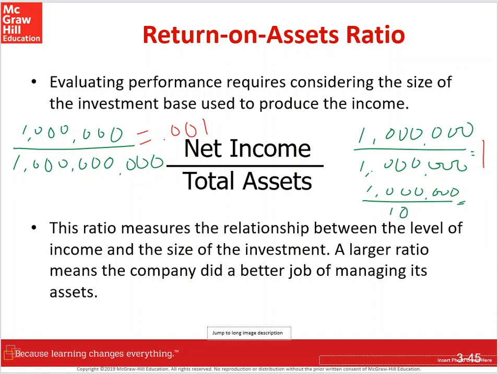Why do I have $1 million of net income and only $10 in assets? That's really concerning. So it's awesome that we're able to use only $10 in assets to generate $1 million of net income, but what happened to the rest of our assets? Where did they go? If you have that much income, how come you don't have any assets to show for it? Maybe the answer is we paid it all out in dividends. But that seems like maybe we paid out too much dividends if we've left ourselves with only $10 of assets. So I'm a little bit concerned about this one.